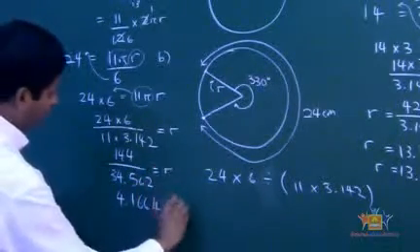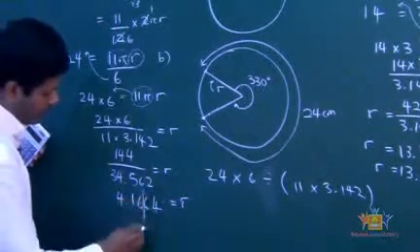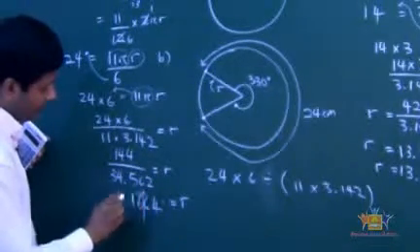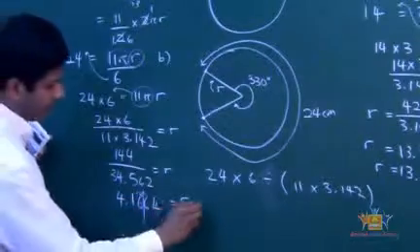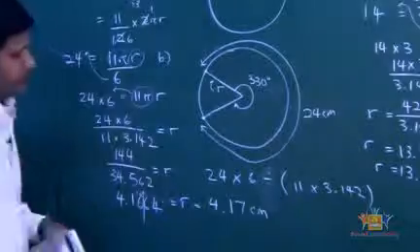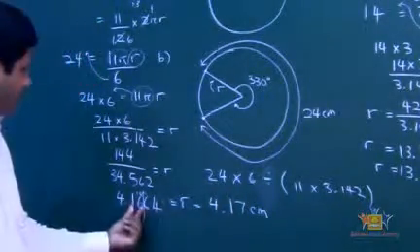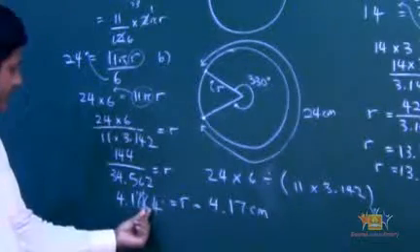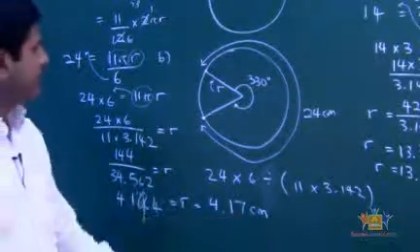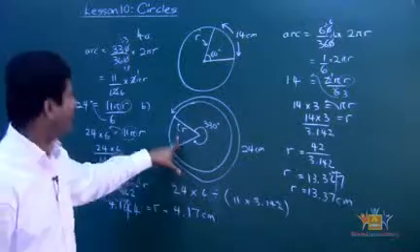Alright, but I want it to 2 decimal places. Alright, so see that? 1, 2. I'm going to put a line right there. 6 is greater than 5. So I'm going to add 1 to 6. So 1 plus 6 becomes 7. So that gives me 4.17 centimeters. So I round it up to 2 decimal places. The 6 is greater than 5, I add 1 to 6 and it becomes 7. So 4.17 centimeters. And that's the radius. Pretty easy, isn't it? Very straightforward.